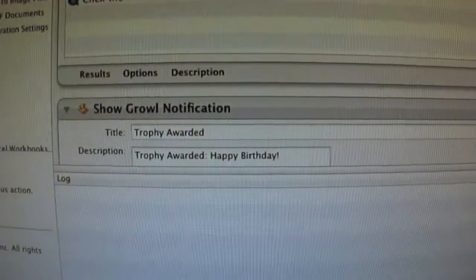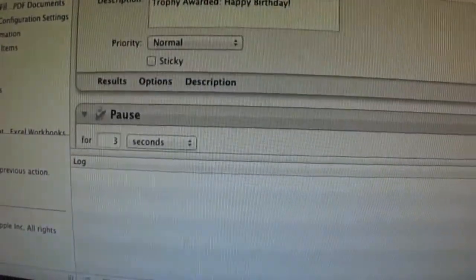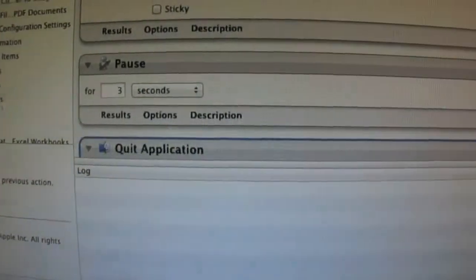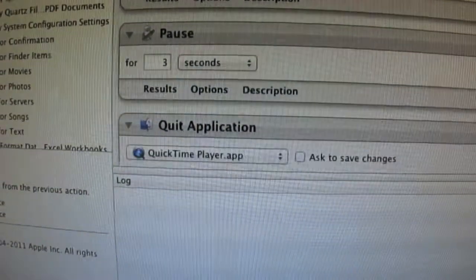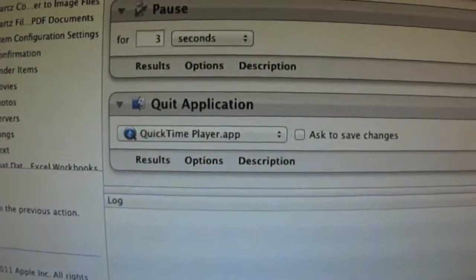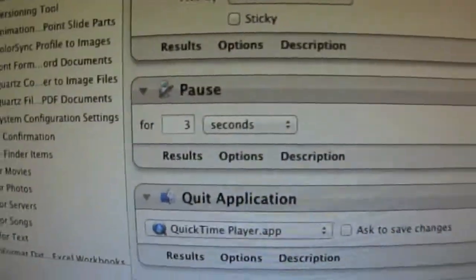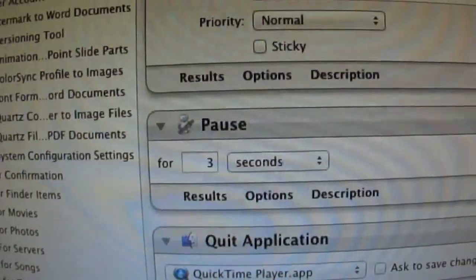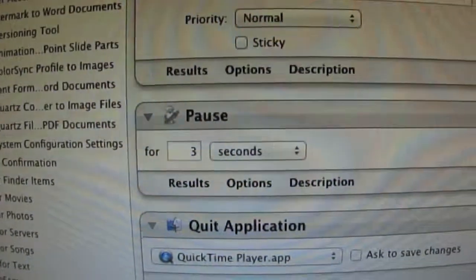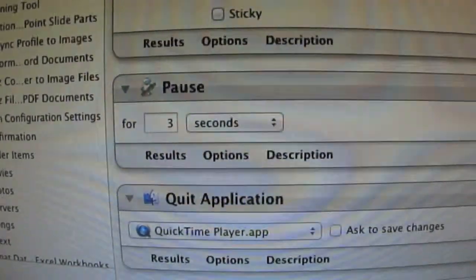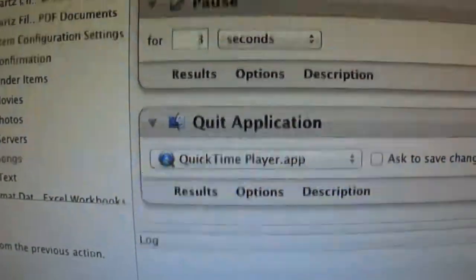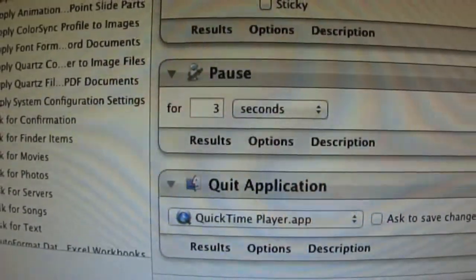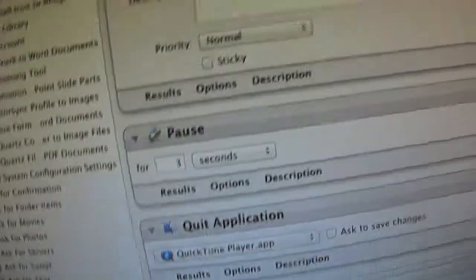In this case, it's Trophy Awarded Happy Birthday. Then I have it pause for 3 seconds, because I have it set up to automatically quit QuickTime when it's done, but the reason you need a pause there is so that the sound can finish playing before it quits, obviously. Otherwise, if you just have quit without the pause, it'll quit before it's even played the sound.